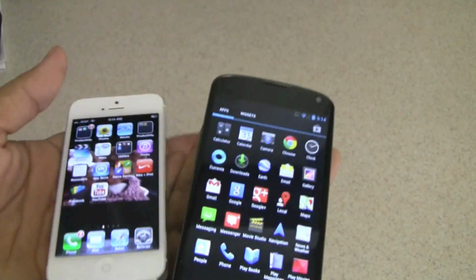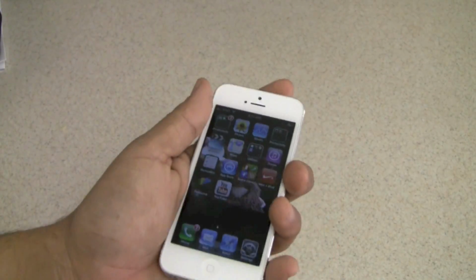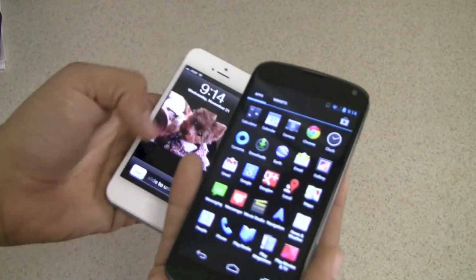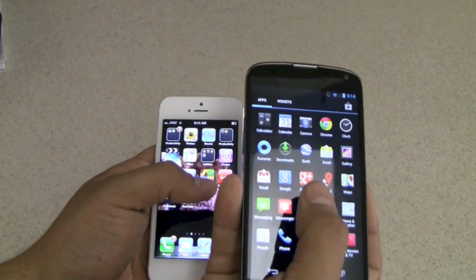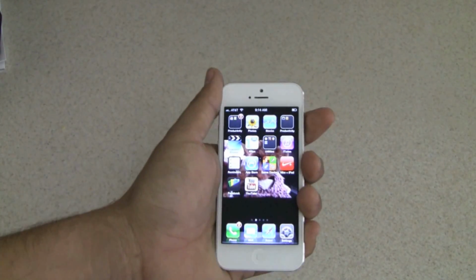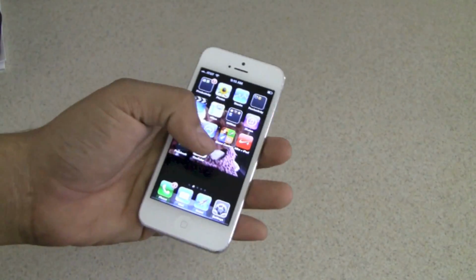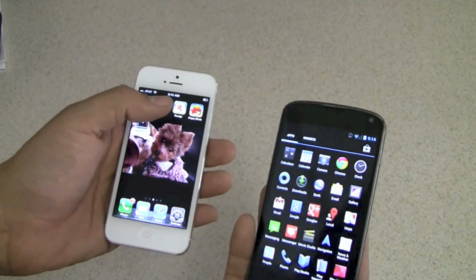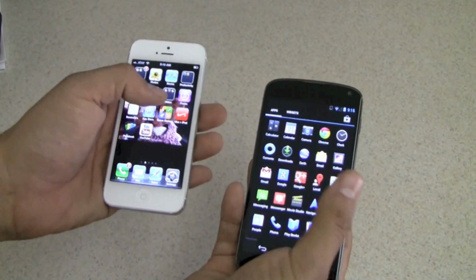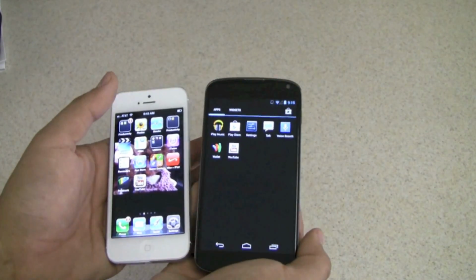So processor wise, of course, you know that this has a Snapdragon and this one has an A6. Both processors are pretty quick. They're pretty snappy, pretty fast phones. This Nexus has 4 cores at 1.5. This one has 2 cores at 1. However, the speed and the smoothness on it feels very good, so I cannot even complain about the cores. I'm not big on how many cores you have. I'm more about how efficiently you manage those cores.